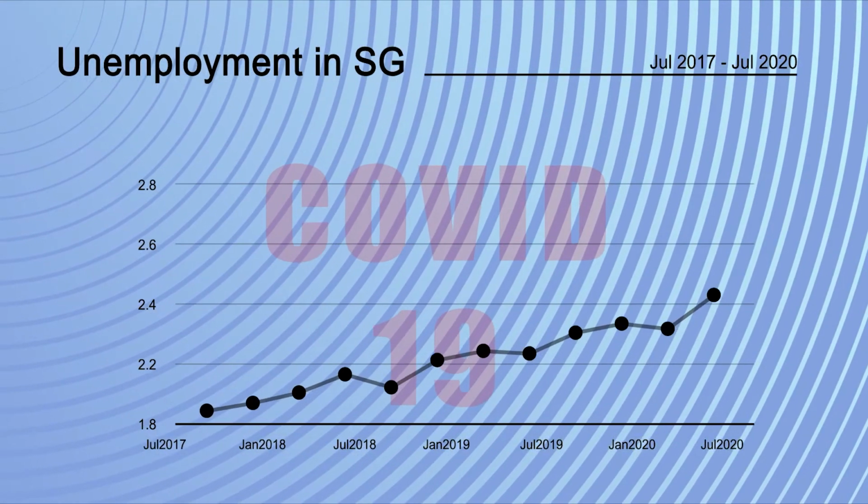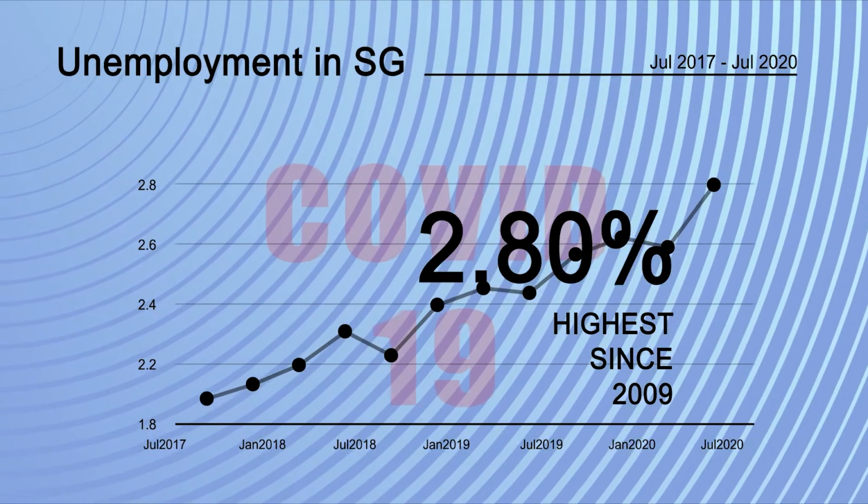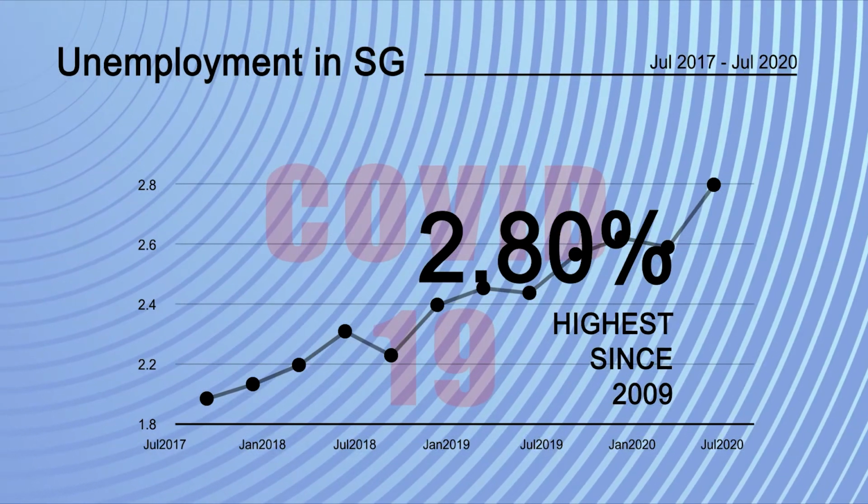Since the COVID-19 global pandemic hit in December 2019, its outbreak has dramatically impacted the world on every level. In Singapore, the seasonally adjusted unemployment was revised slightly lower to 2.8% in the second quarter of 2020. The number of unemployed people increased further amid the COVID-19 crisis, while employment saw its sharpest decline on record.